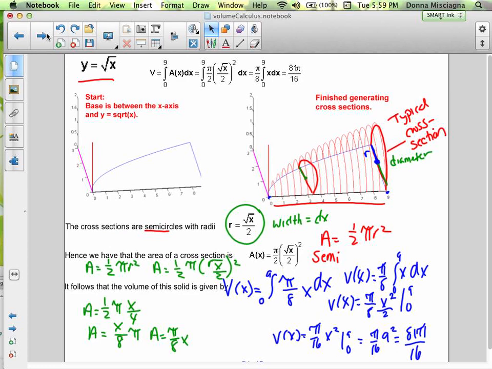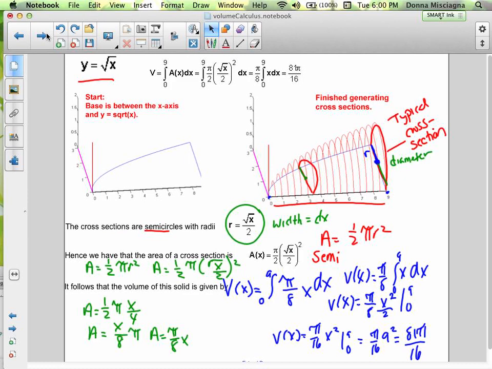The only really tricky thing about this one is you have to visualize it. I can't seem to draw it well, and so you're going to have to kind of visualize it. Think like a loaf of Italian bread, where it's flat on the bottom and it's rounded, right?